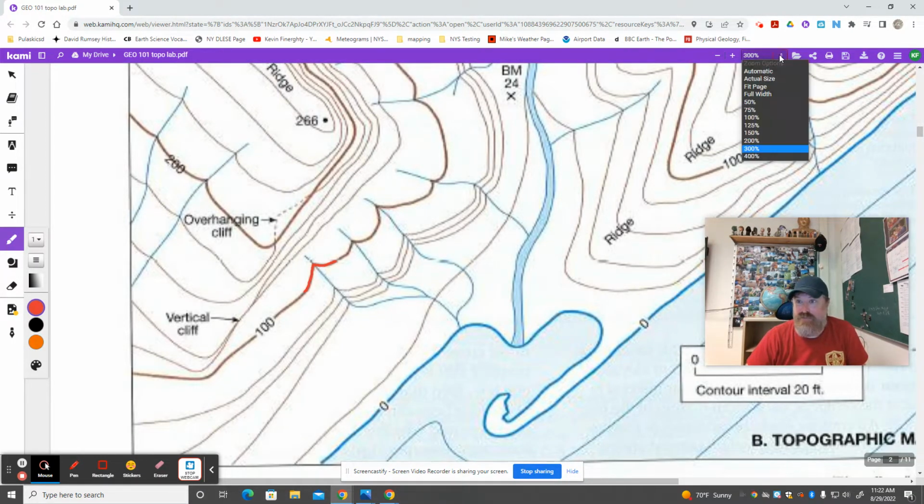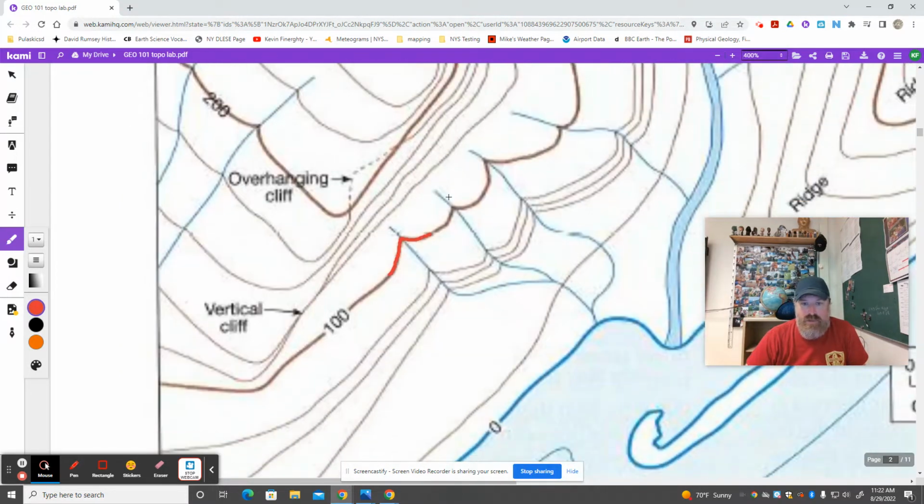Now, the reason is that as this river flows and erodes sediments, maybe this contour line would have been straight across at the time. But as it picks up sediment and drags it downhill, as rivers do, it makes the elevation creep its way upstream. So these arrows, they're not arrows, they're V's, point upstream, and water flows downstream.